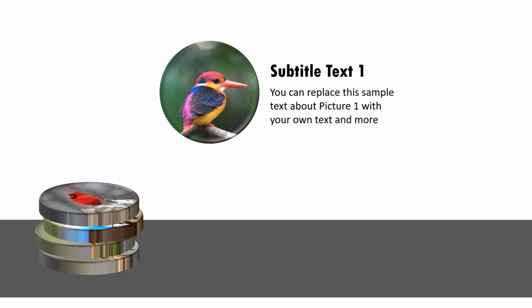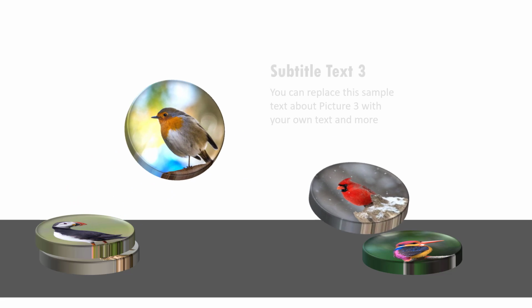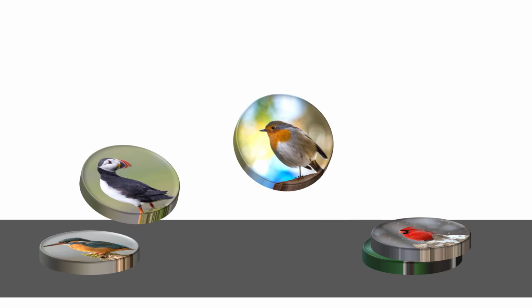Hi teachers! Today's Morph animation tutorial allows you to showcase 5 different picture items to hold your students' attention. You can use this style to showcase 5 different birds in a region, like the way that I'm showing just now. Or you can use this to talk about 5 different parts of a human body.